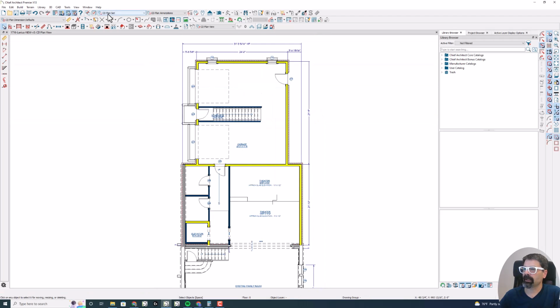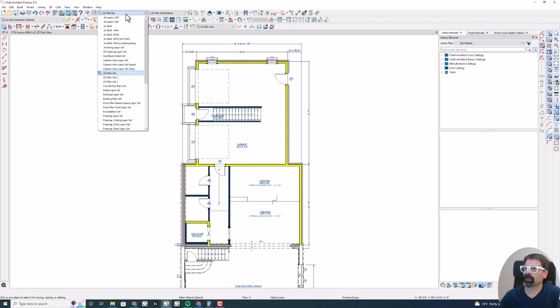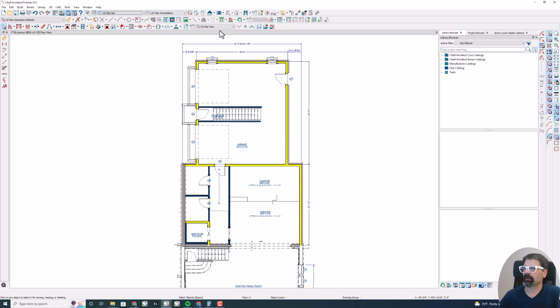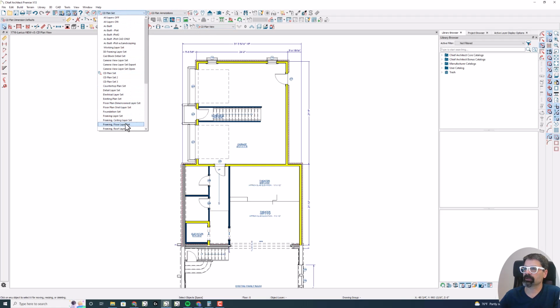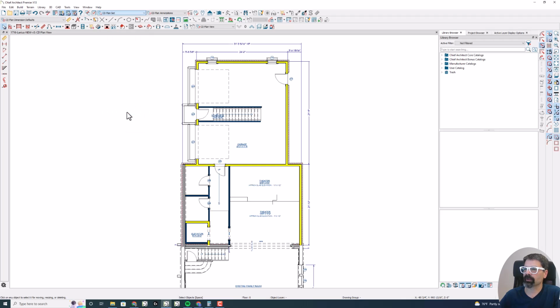All right, now in my template, I do not have a plan view or a default setup for foundations, but I do have a layer set for that. So let's go to Foundation Set. This changes my defaults to using active defaults.